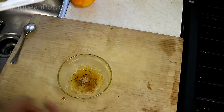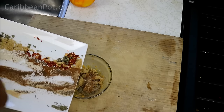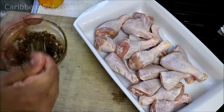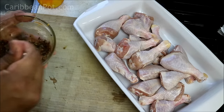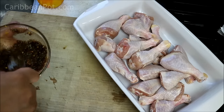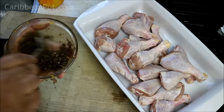All we're going to do now is put everything into our bowl and give it a good mix. If you find it's a little bit too dry, you can always add a little bit more olive oil. But this is exactly where I want it to be — I need it dry, because I'm not trying to make this too soggy. Unlike other jerk recipes we've shared in the past, this one I'm doing on a rack in the oven so it won't be sitting in moisture. This is why I want it really dry.